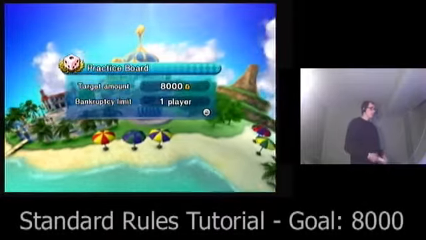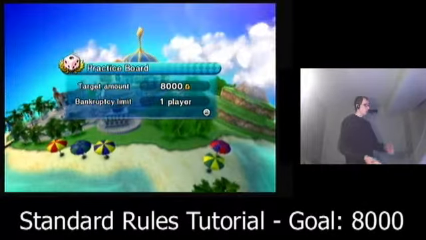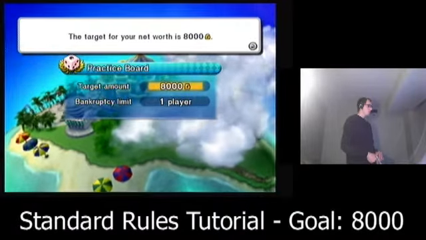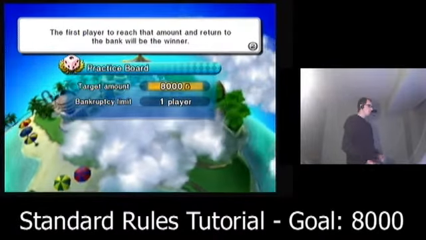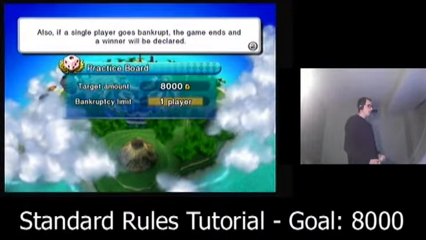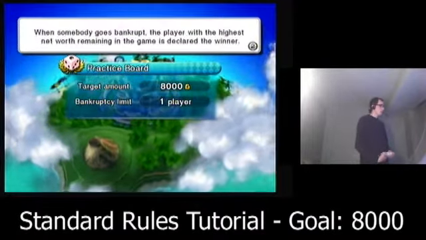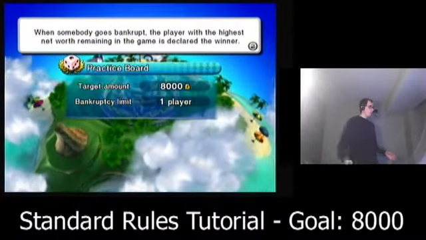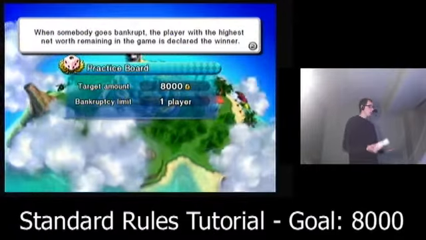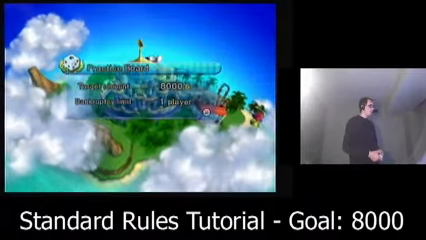So yeah, standard rules is going to be a whole lot different from easy. In fact, if you take a look at the target amount, that has changed quite a bit. Target for your net worth is 8,000 gold. First player to reach that amount and return to the bank will be the winner. Also, if someone bankrupts, the game ends and the winner is declared. And of course, you go bankrupt when your net worth is 0, and whenever somebody goes bankrupt, the player with the highest net worth is the winner.